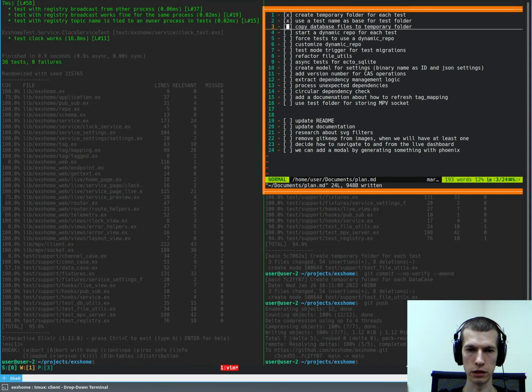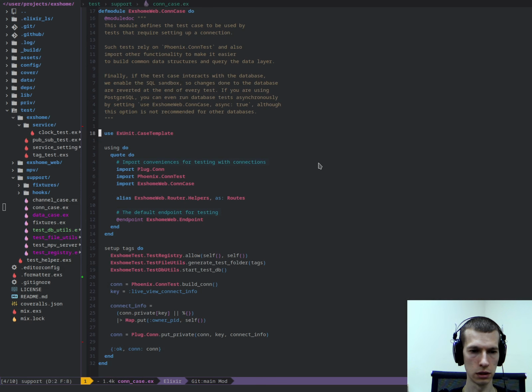Copy database files to temporary folder. Done. Start dynamic repo for each test. Done. Force tests to use a dynamic repo. Not. Customize dynamic repo. I'm not sure. What does it mean? So possibly it's done too. Okay. Test mode trigger, refactor file utils.